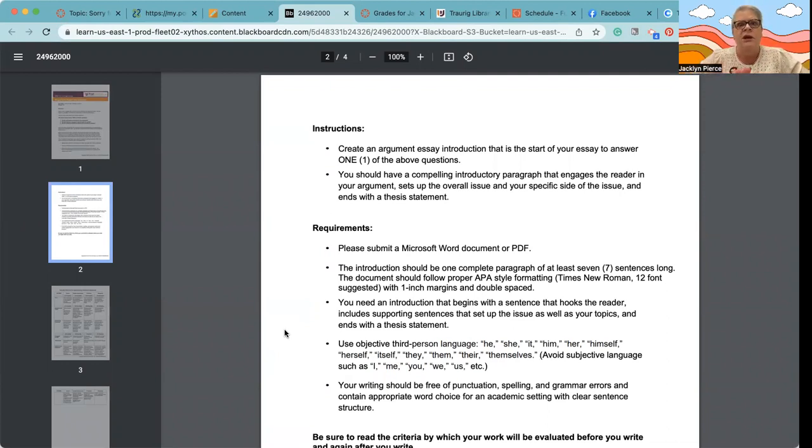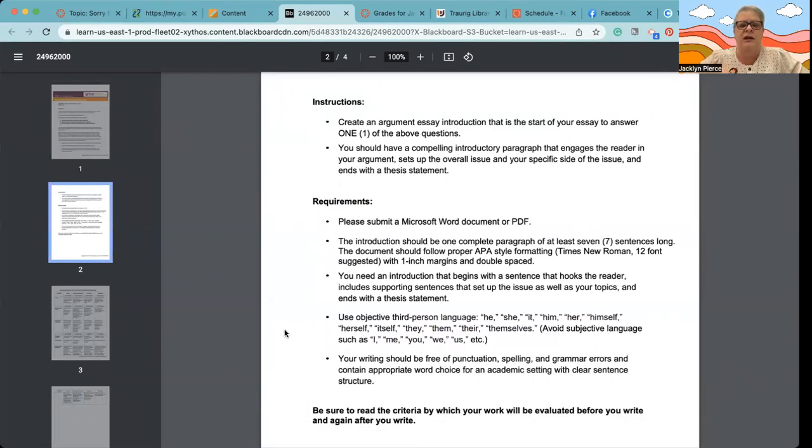So I know some of you have had struggles with that self-plagiarism idea. This is not one of those situations. This is part of the writing process for creating the argument essay. As usual, it needs to be in a document. It needs to be in APA style. If you use any quotes or statistics that you've looked up, you will also have a references page. You don't have to have a references page, but if you have used research, even in this intro, you must have one. You must also have the in-text citation with that information.